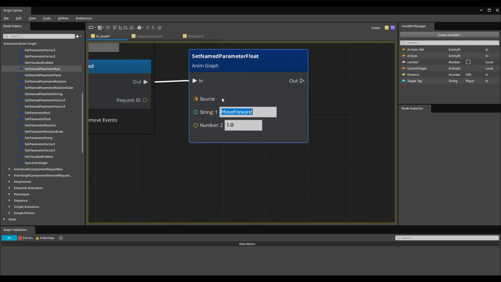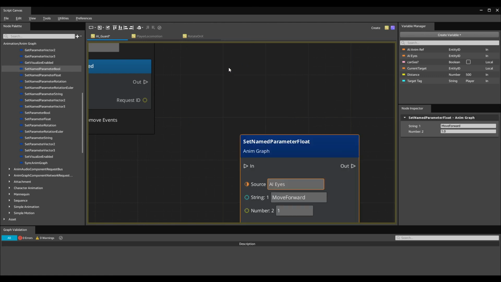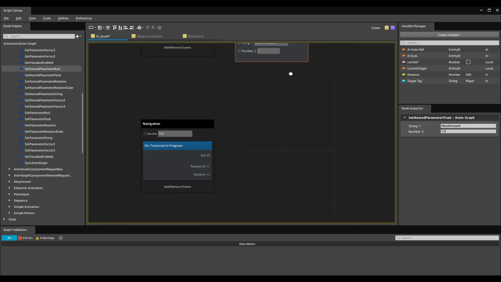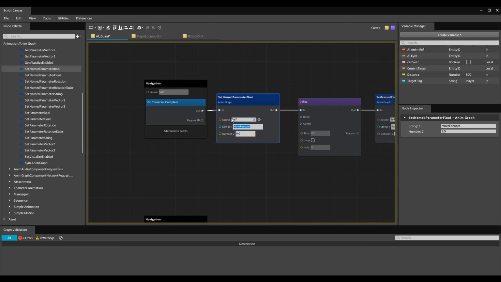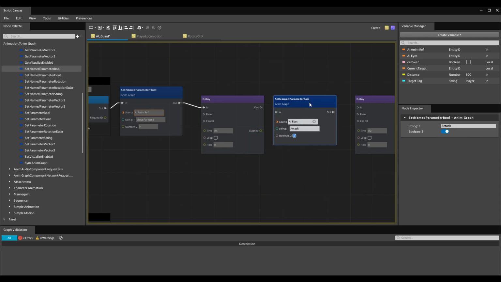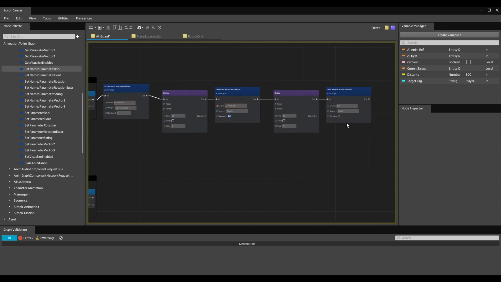I don't know why it does that sometimes, but we're going to set that to animation ref. The same thing for these two. Of course it did it. And of course this one. Oh, that one didn't mess up.